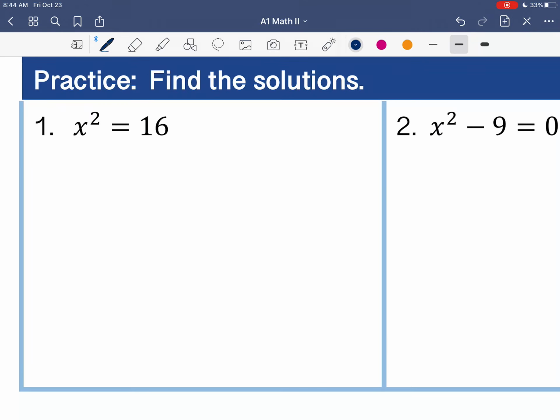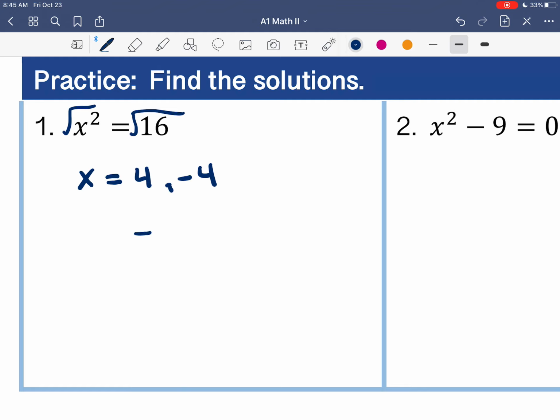So this equation, remember our first step was to isolate the x squared, just like we would isolate the x squared when we're solving anything. This one is already isolated. It's by itself on one side of the equation. So we can move on, in fact, all the way down to just square rooting both sides. Because this doesn't have a coefficient in front of it, we don't have to add, subtract, or divide to get it by itself. So the only step left to do is to square root both sides, which leaves us x on one side and then positive and negative 4. So we have a positive 4 and a negative 4.